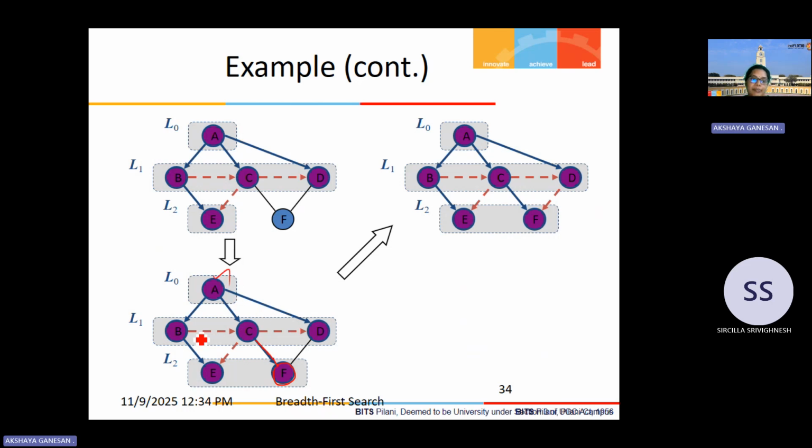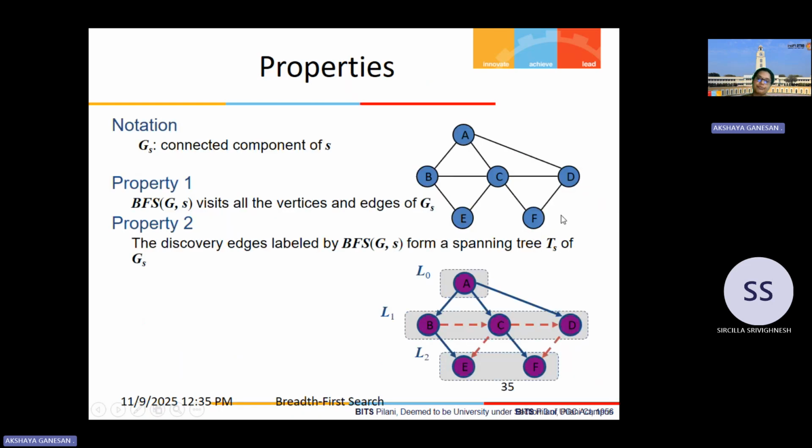Okay. So A we have completed, B we have completed, C also we have completed. Now go to D. From D you explore if there are any new nodes you can reach. No, I can reach F, but it is already a visited node. So this becomes a cross edge. There are no other new nodes which I can visit. So I leave it out. Then I go to E. I see if there are any new nodes which I can visit from E. There is none. I see if there are any nodes or any edge which is unexplored yet. I will repeat the algorithm, but since everything is visited, we stop the breadth first search. Okay.